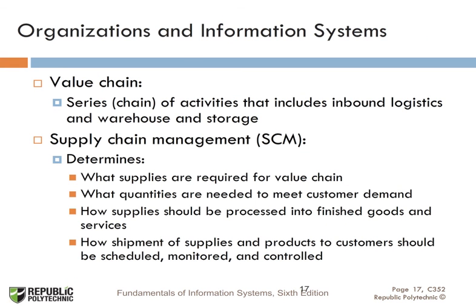In this and the next few slides, we will elaborate on how information systems can be used within the organization. In particular, we'll look at how SCM and CRM are integrated into an organization's value chain. Remember the definition of a value chain. It is a series of activities that includes inbound logistics, warehouse and storage. Please recall problem 6. In problem 6, we learned how SCM, Supply Chain Management System, determines the management of supplies and shipment to meet customers' demand.